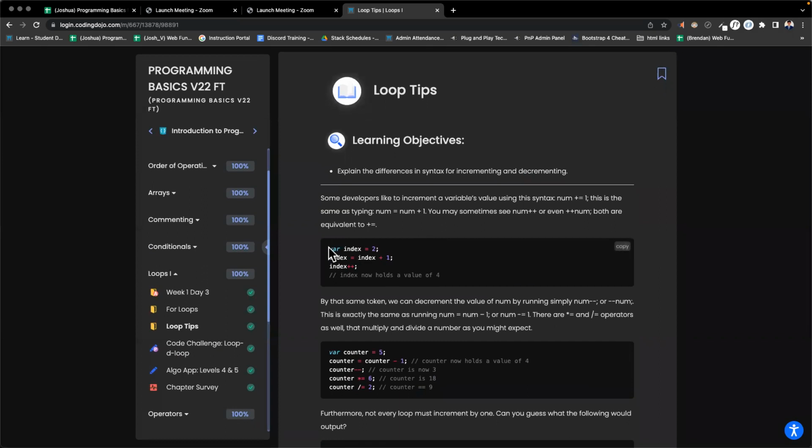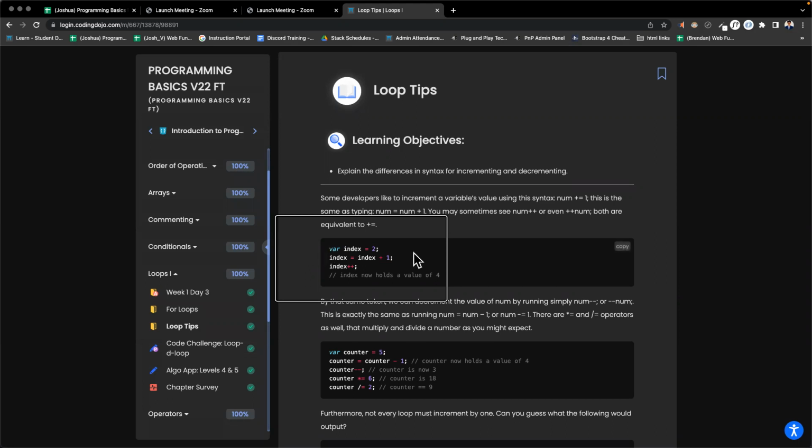So we have here var index equals 2. Easy enough to remember what this means. And then in this next line below, we have index equals index plus 1. What does that mean? You're adding 1 to the original. Yes, we're making the value of index equal itself plus 1.